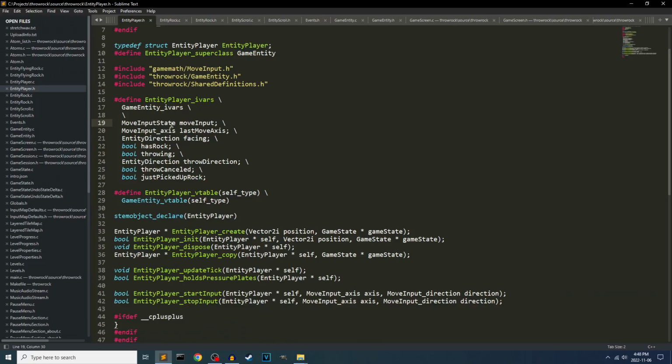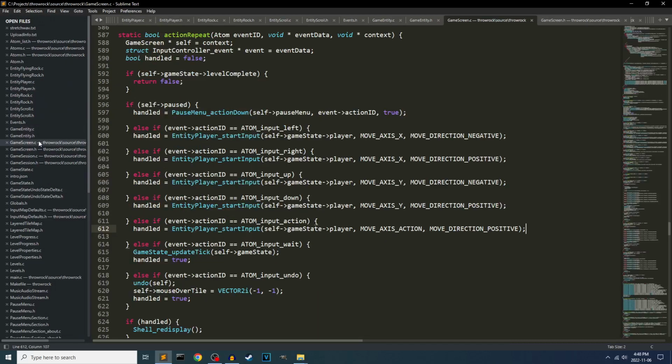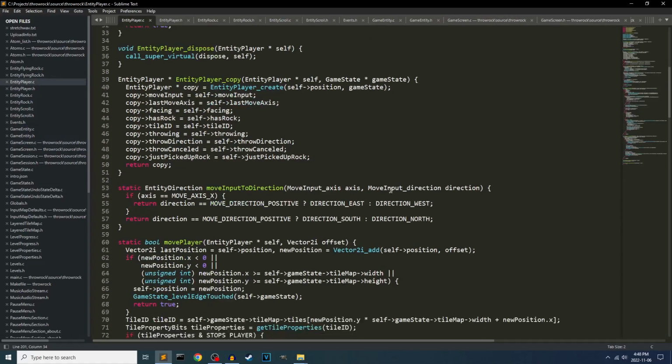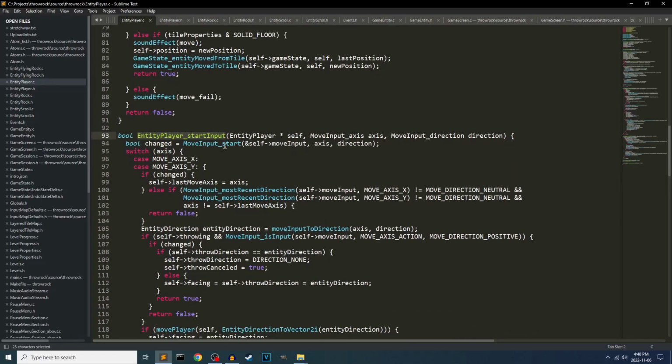Anyway, so some number of bits saying whether you're holding, like on the x-axis, holding left or holding right, and which of those was more recent so that it can interpret what to do. So anyway, what am I looking for? Right, so let's say I start an input of move left on the player. I guess I would go to start input.